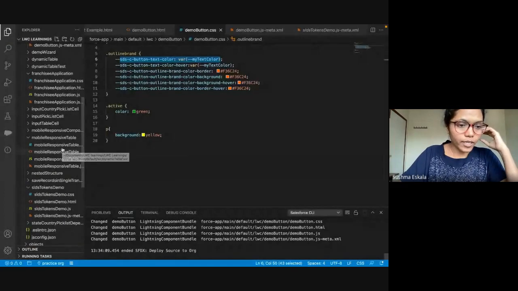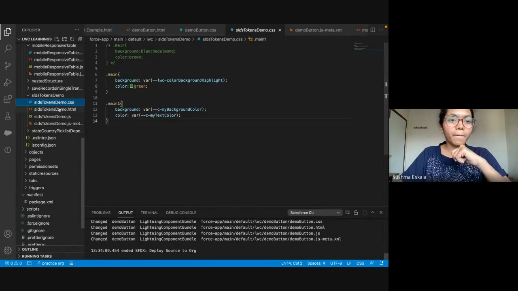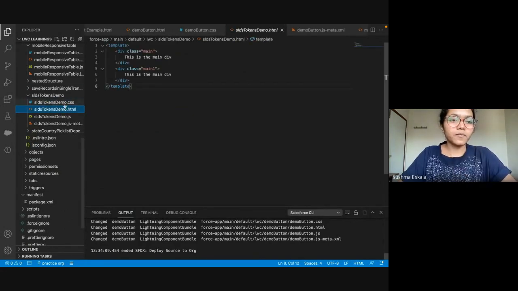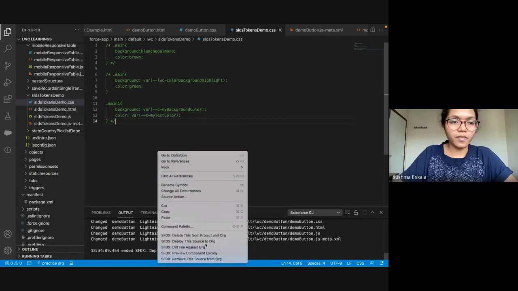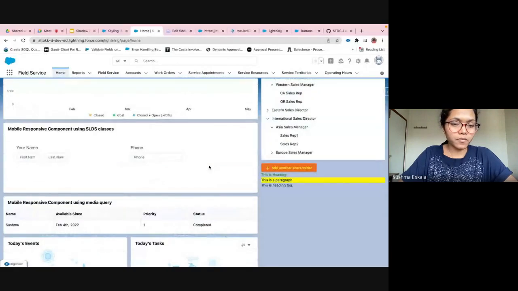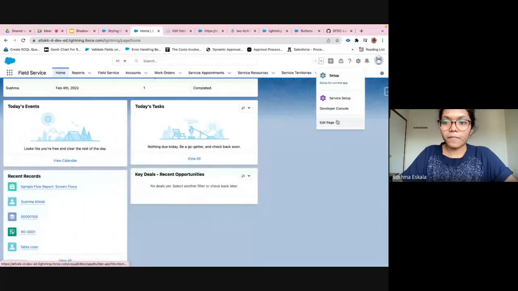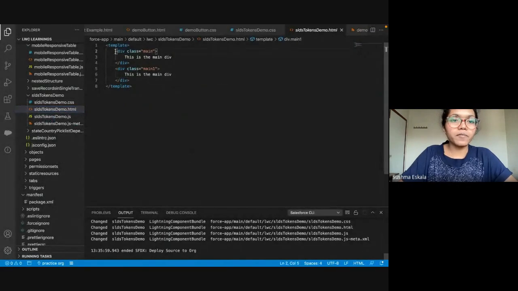Before we go to the design tokens, let's look at a piece of code here. Now what do we have in our HTML? We just have two div elements with some text in it. This is our first div and this is our second div.